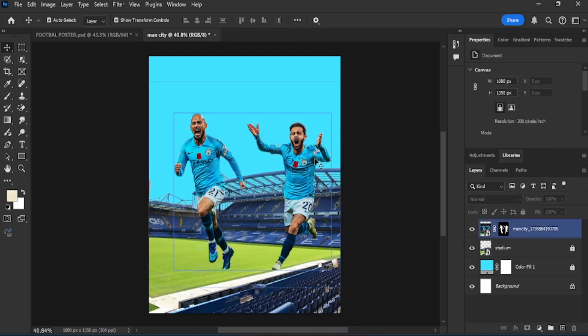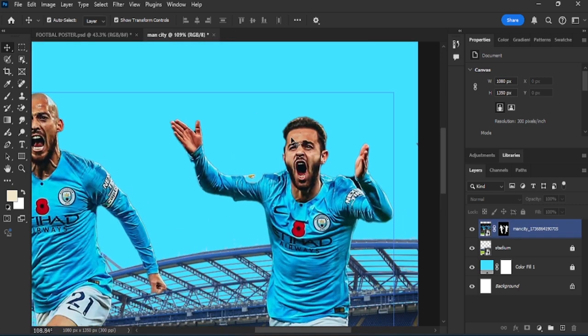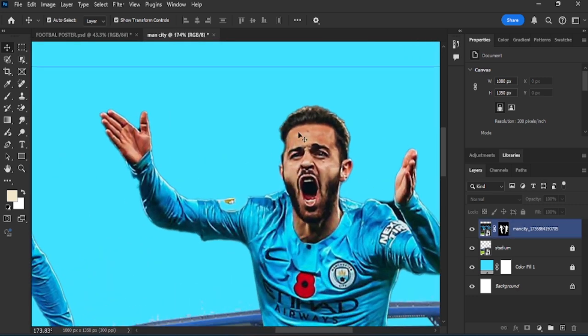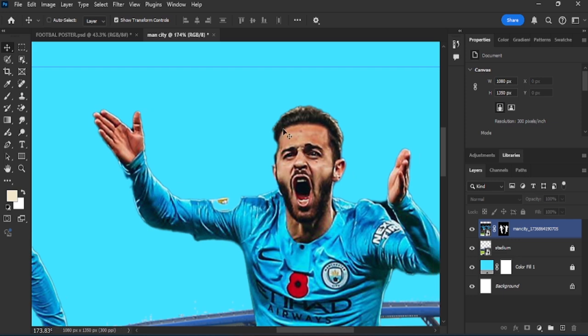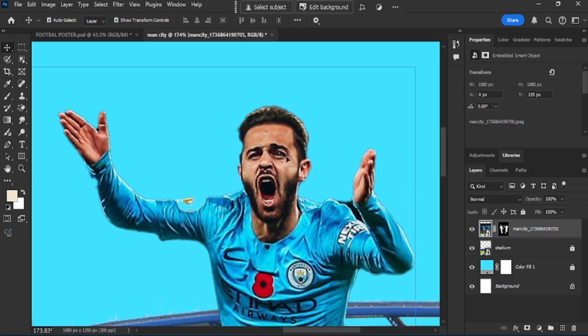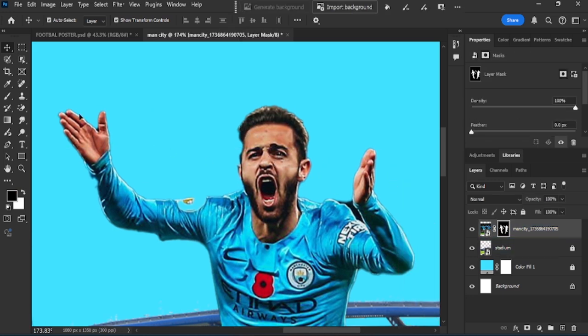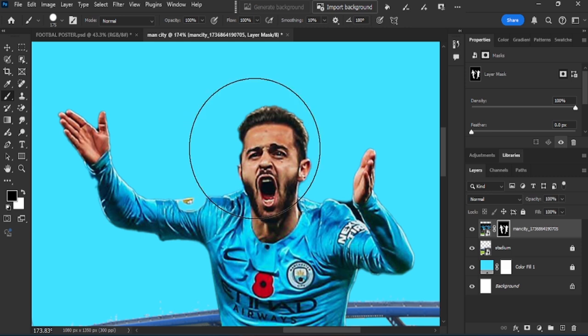Once the background is done removing, you can tell from this image that a section of the footballer's face has been trimmed off. So you zoom in and select the brush tool. To get your brush to change to the circle, you can press Caps Lock, and use your square brackets to adjust the size.